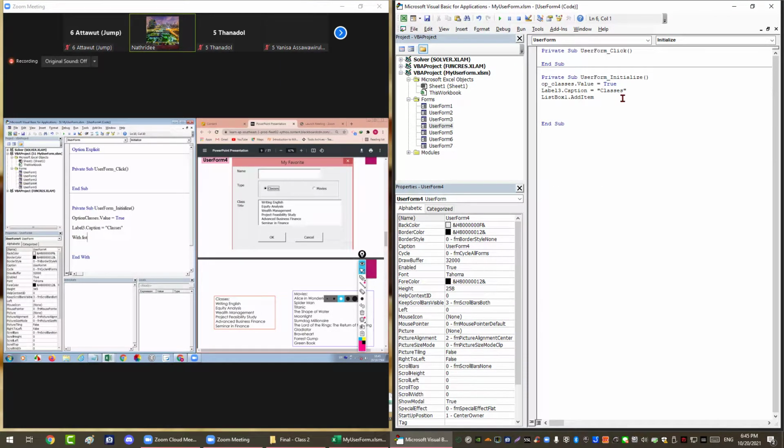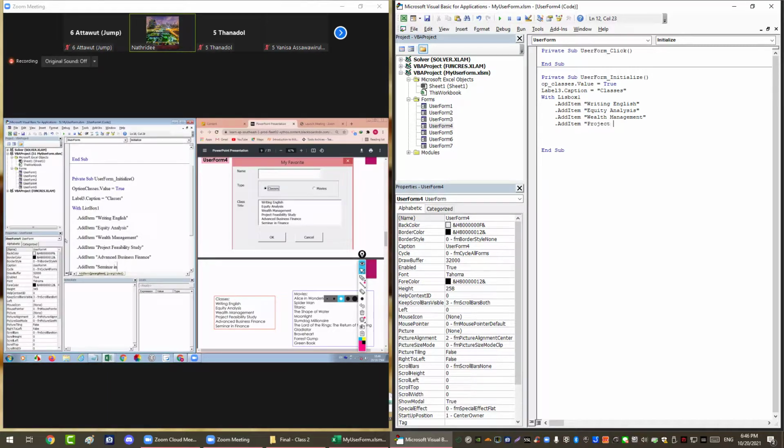Okay. So With ListBox1, here that we have to type every time .Add, you should press tab here, and then Writing English, .AddItem Equity Analysis, .AddItem Wealth Management, .AddItem Project Feasibility Study, .AddItem Advanced Business Finance, and then Seminar in Finance.